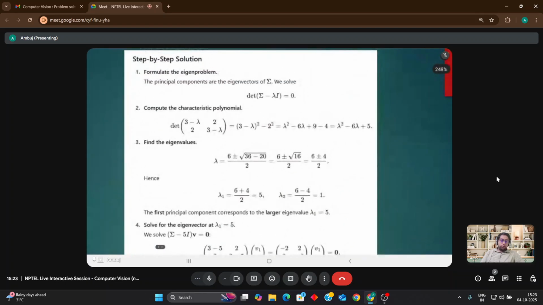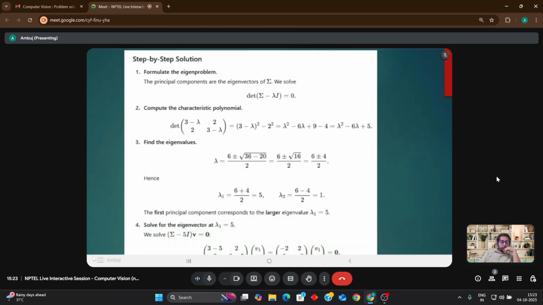First of all, you have to compute the eigenvectors of the matrix, denoted by the symbol sigma. The symbol can be anything, A, B, C, or any other; you can denote the matrix with any letter, Greek or even English alphabet. That is why here I have written determinant of (sigma minus lambda I) equal to 0.